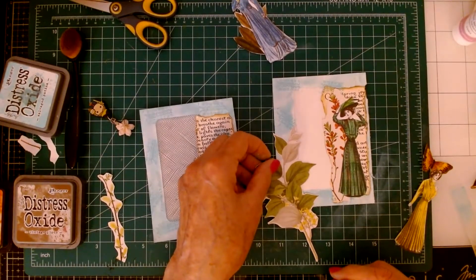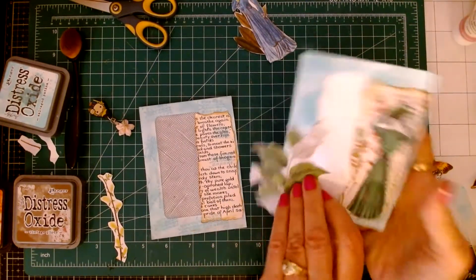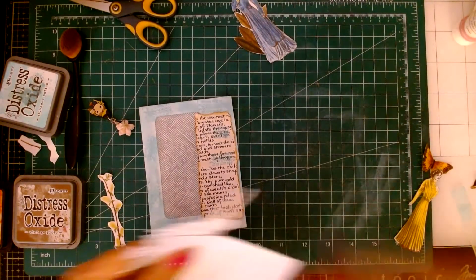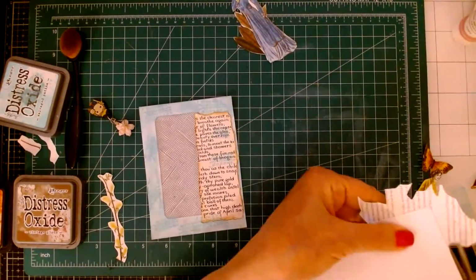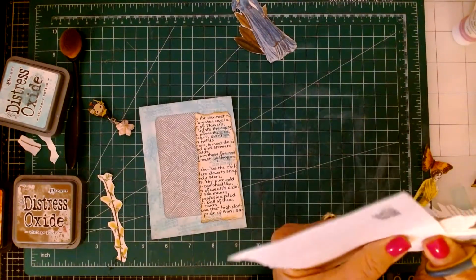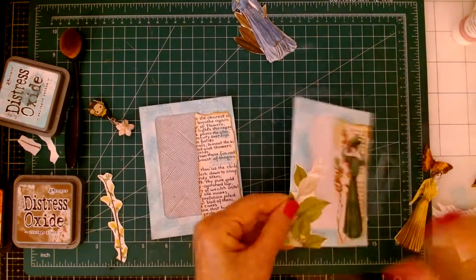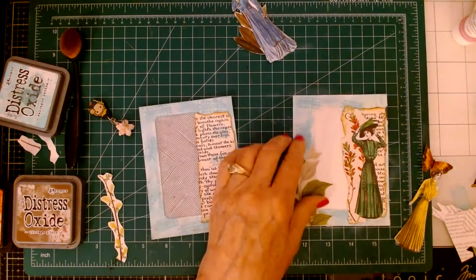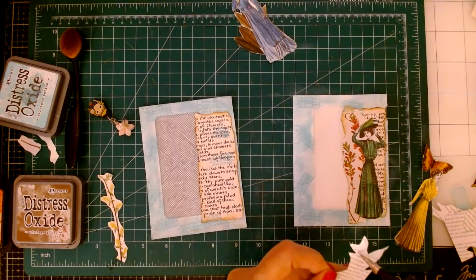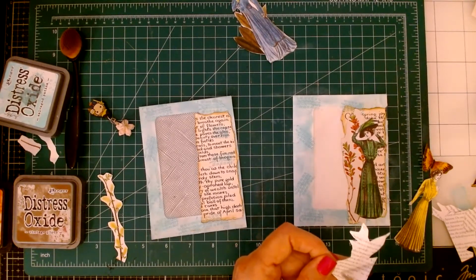So, oh, I like this on here. You know what? I'm just going to turn it around and then cut this off. And then hopefully I'll be able to use the other part. Oh, look how pretty that looks. I really like that. And I'm not going to ink it. I think it looks pretty just without the distressing on there.